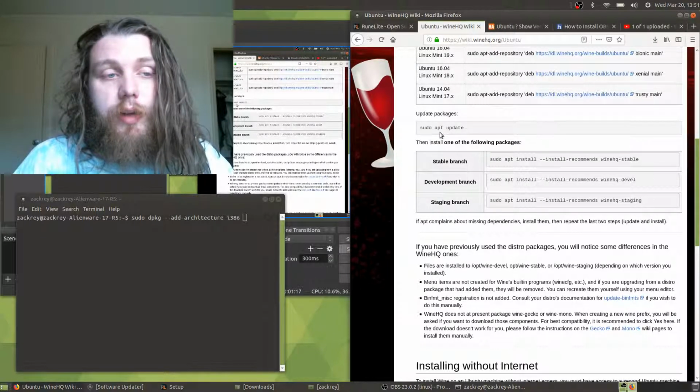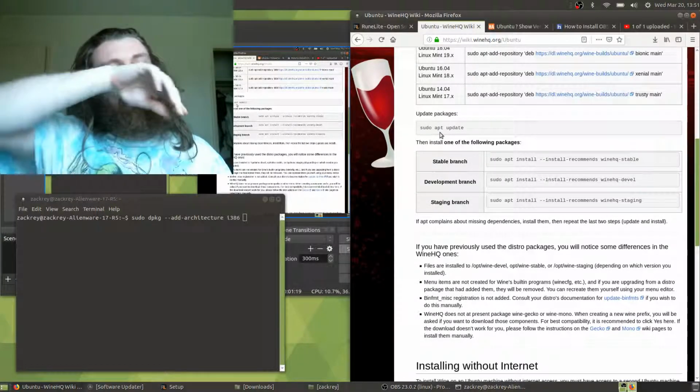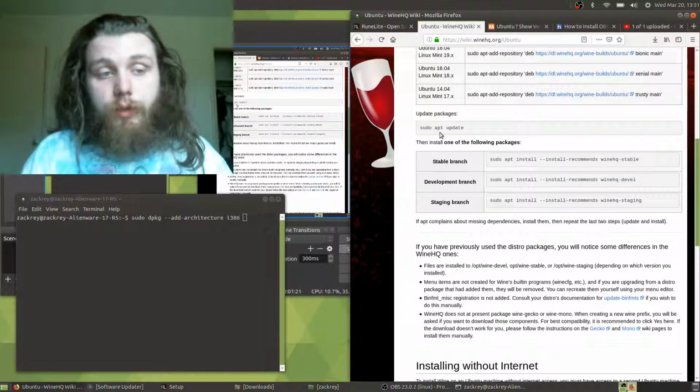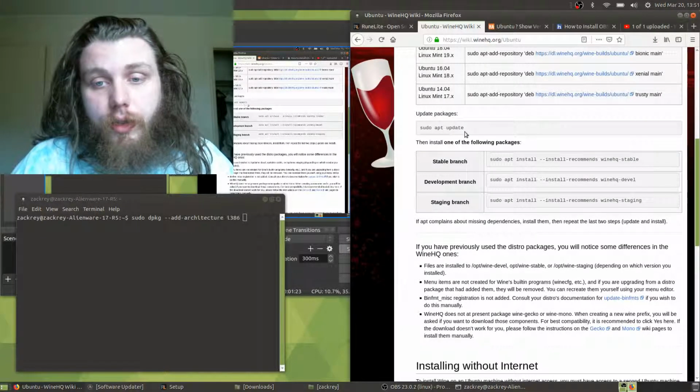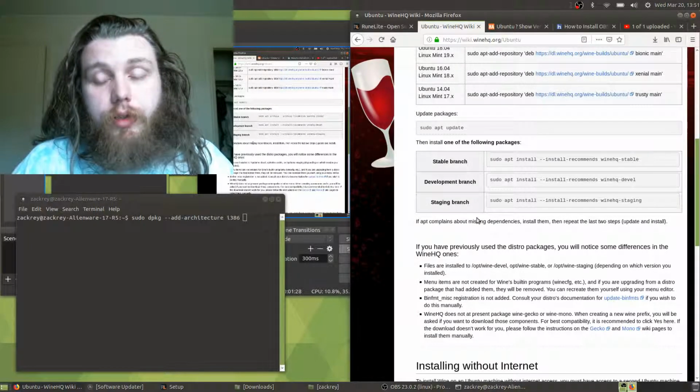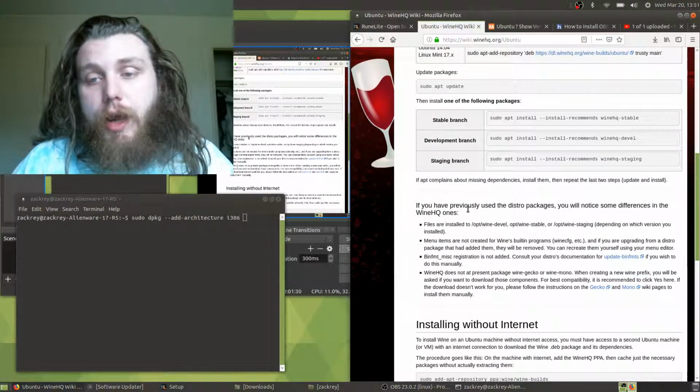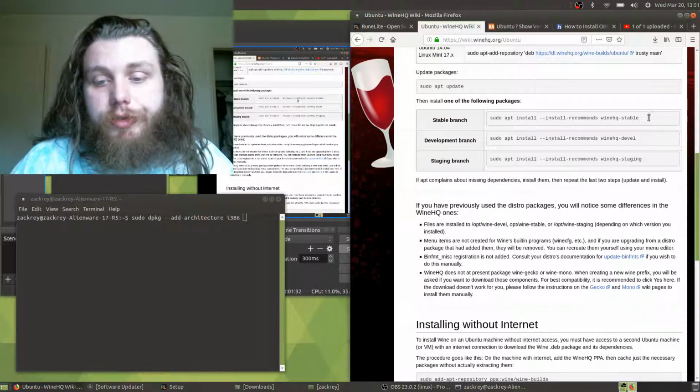This actually fixed my software boutique. When I first installed, my software boutique wouldn't even launch, and then after sudo apt update, it grabbed all the correct packages and it launched just fine, and then did a small update, which I was pretty happy about. And then the stable branch.